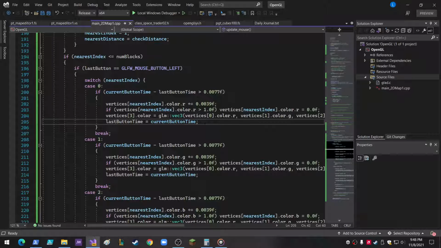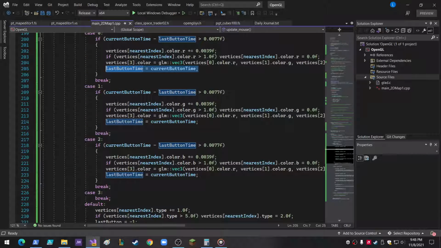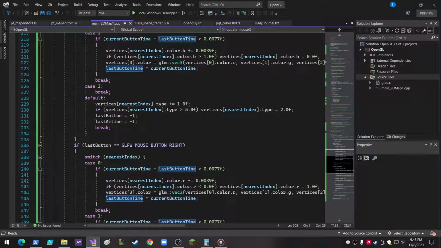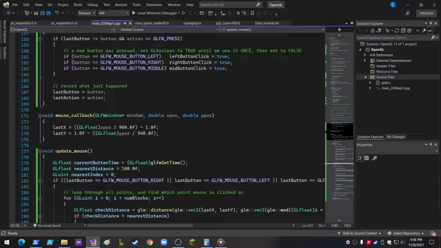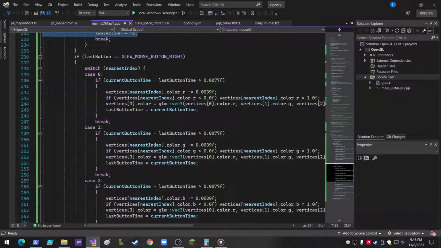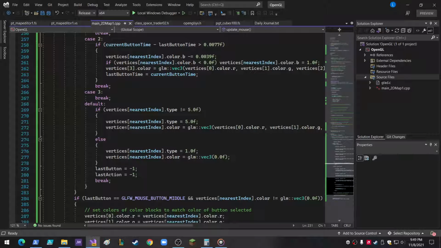And then anyway, once you do that, you increment the color, and then you set the last button time equal to the current button time, all right? And you go down through here, and that just deals with the first 4 blocks, the programming blocks and then the programmed block. With all the other blocks, you are going to do this, which resets the button state and the action state, so that this portion of the function will act exactly like the mouse button callback function. Then we do the same thing down here with the right button, only we're subtracting. If it gets to 0, we're cycling back to 1. And then we're only resetting down here when we do this.